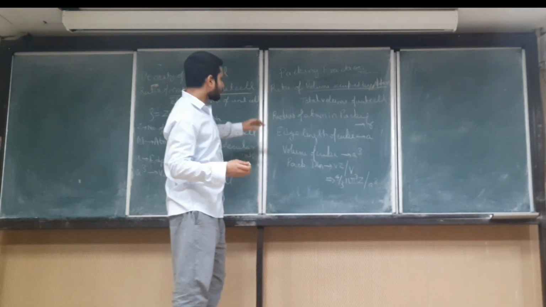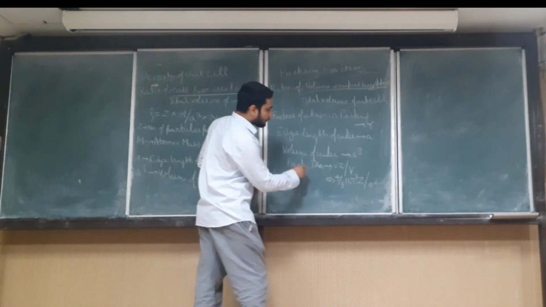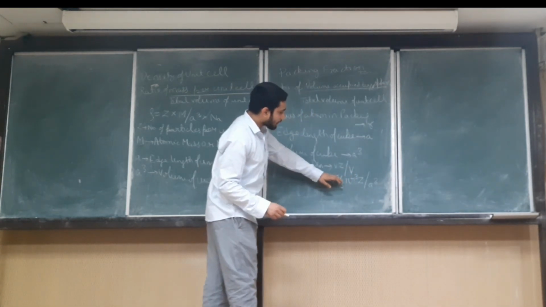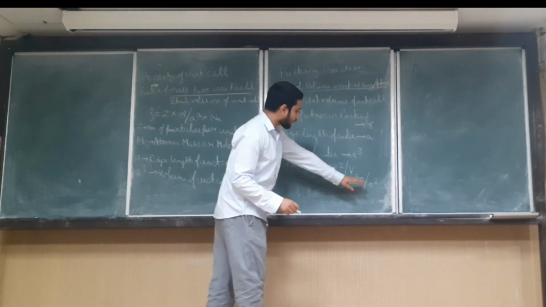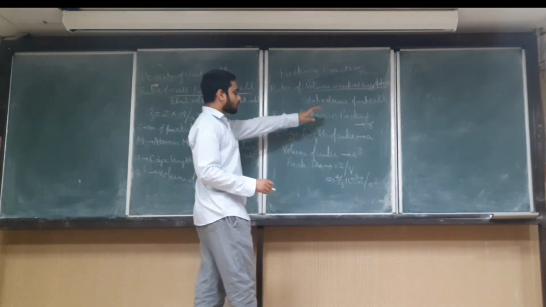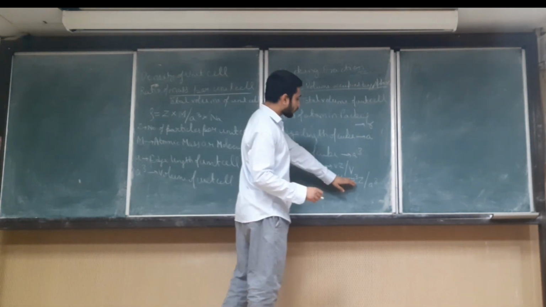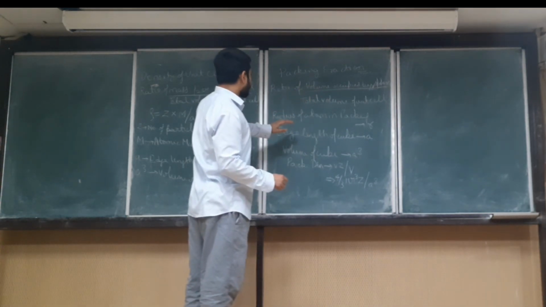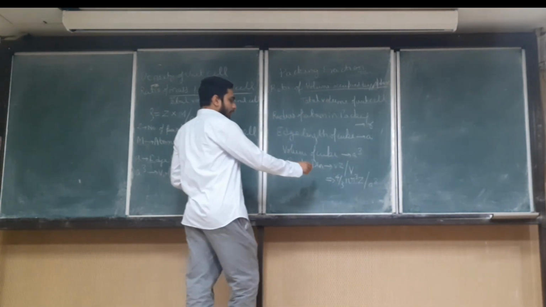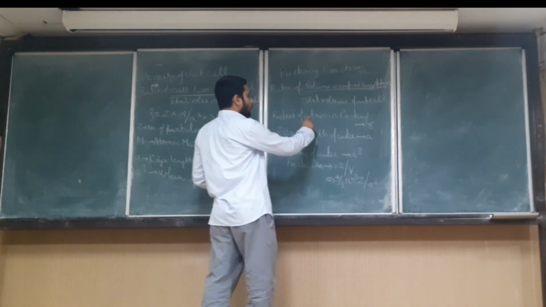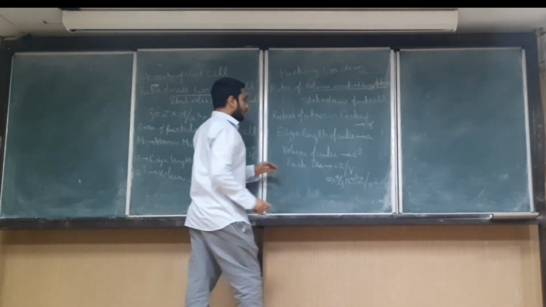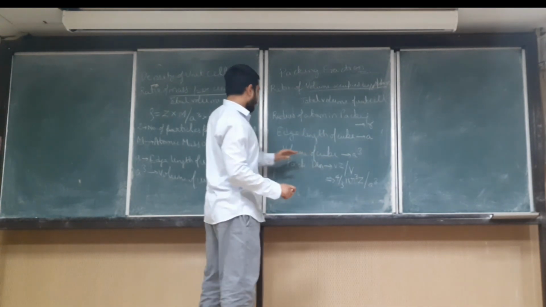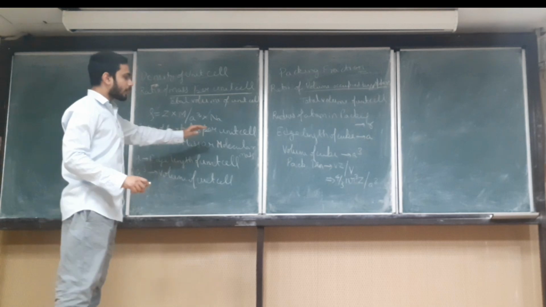So the formula is Vz upon V, or 4 by 3 pi r cube into Z upon A cube. A cube is the total volume of the unit cell. 4 upon 3 pi r cube into Z is the volume occupied by the spheres or the atoms which are present. So in this, what is r? r is the radius of the atom, A is the edge length of the cube, and Z is the number of particles per unit cell.